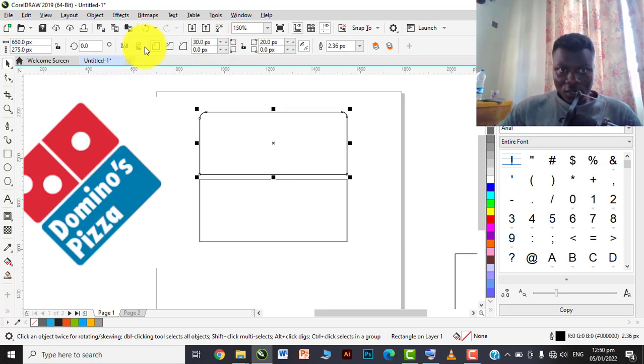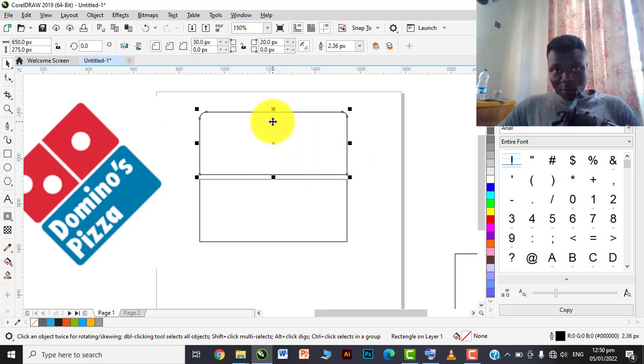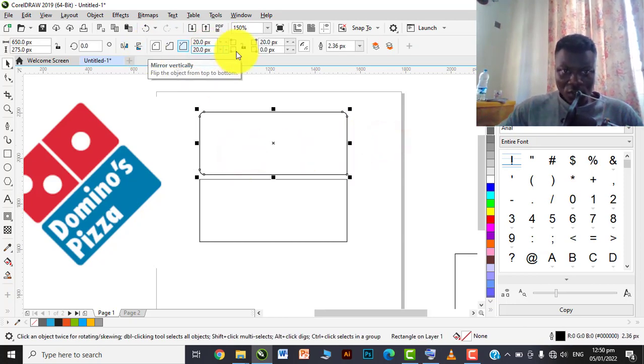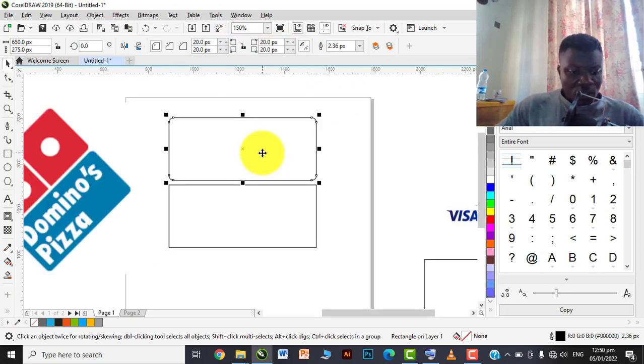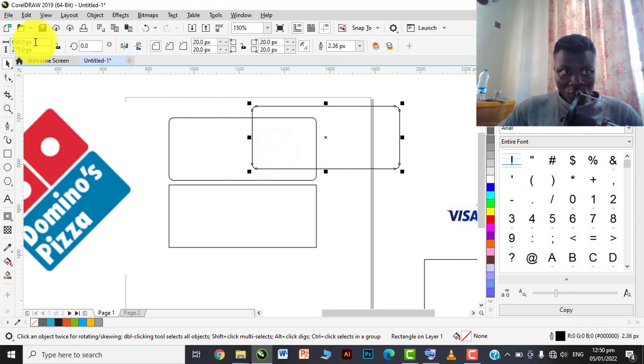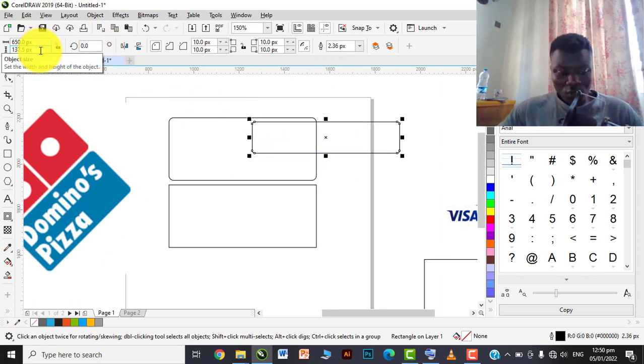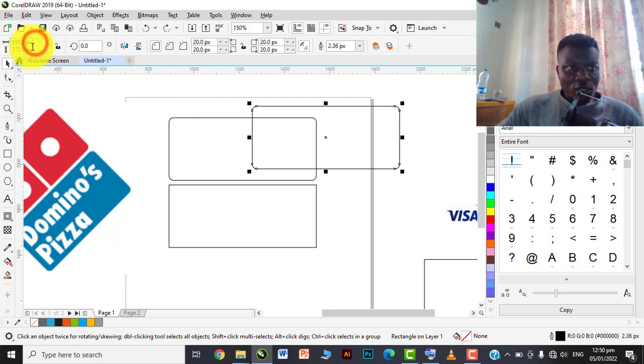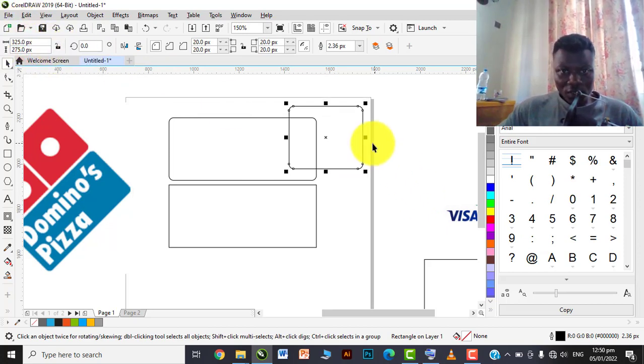Let's start with 30. I did that because I wanted to check if what I type here will affect all the corners, but fortunately it didn't. So let's try. I think 30 is too much. 20 is perfect. Now let's try this one to 20. All right, so what I'm going to do now is create a duplicate, divide this by 2, and place this here.